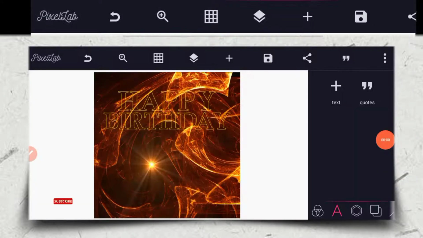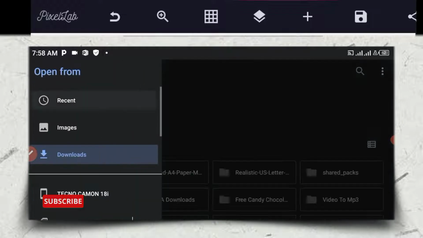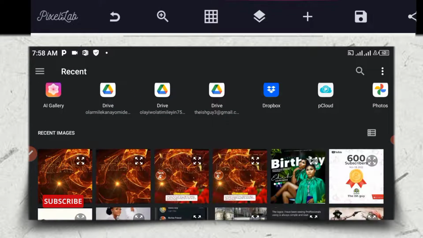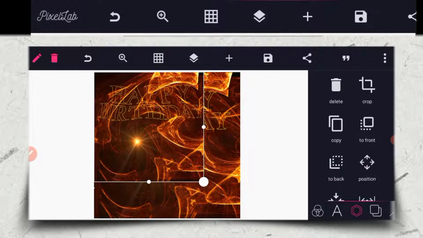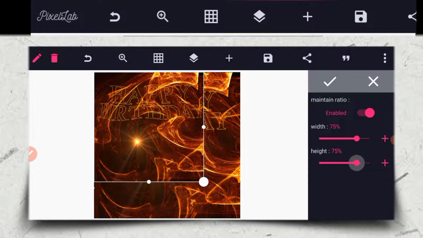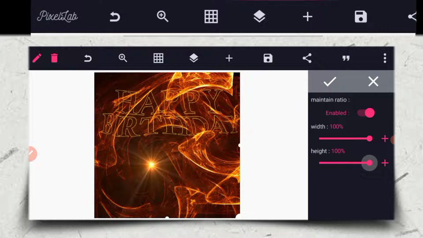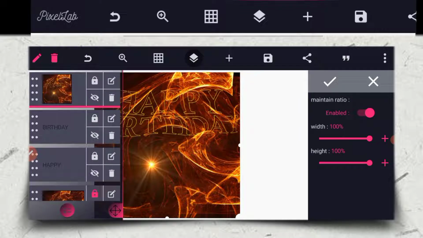Welcome back to Pixellab. So what are we going to do right now? The next thing you're going to be doing is to click on your plus button, click from gallery, then you insert the one we just did. This is the recent one, so this is it. The next thing I'm going to do now is to click on your relative size, then it will go like this. Can you see it? After that, you just lock it.